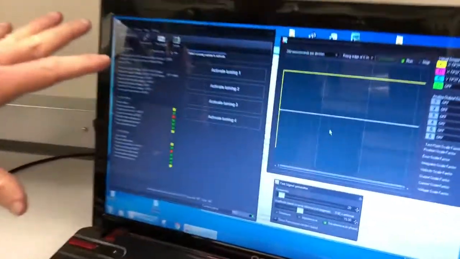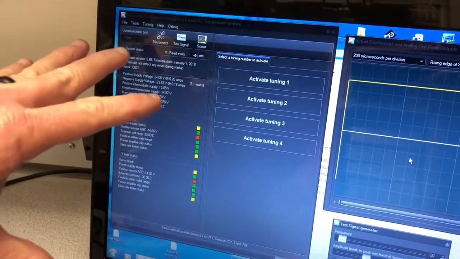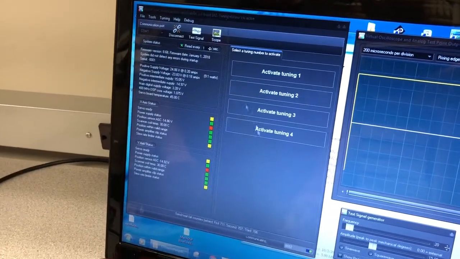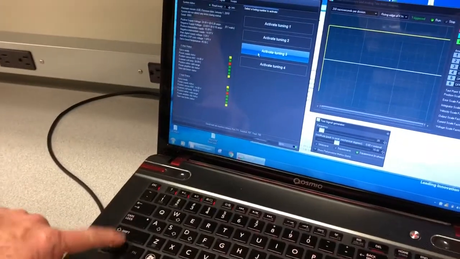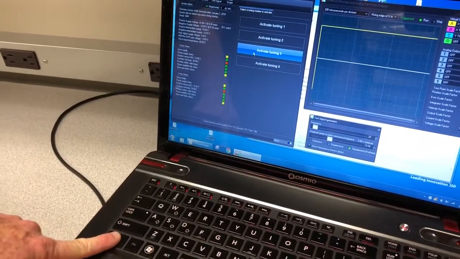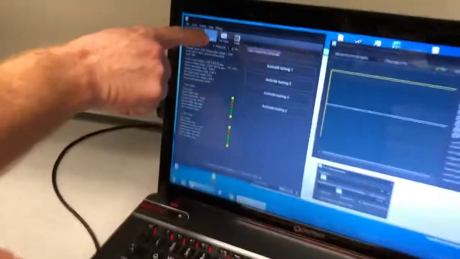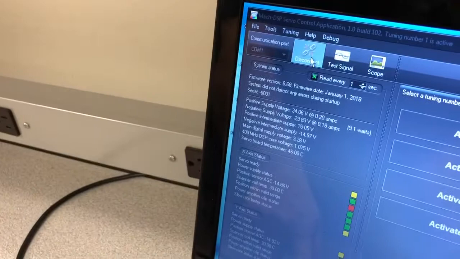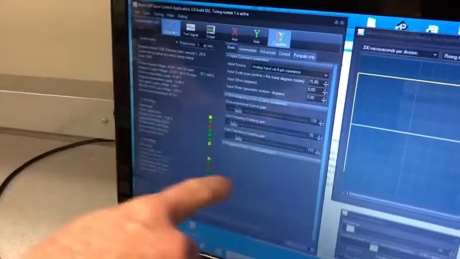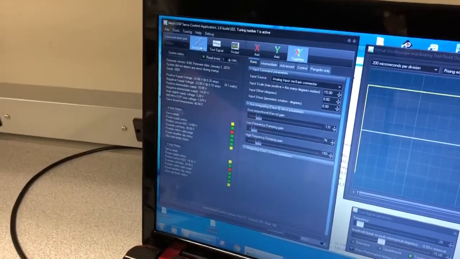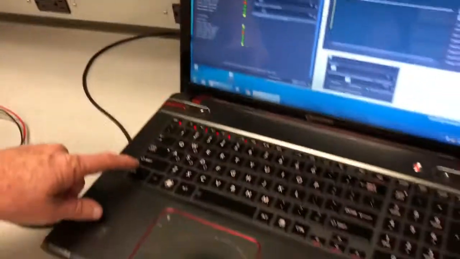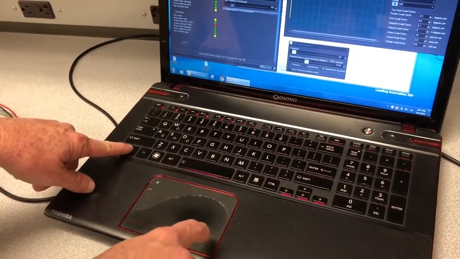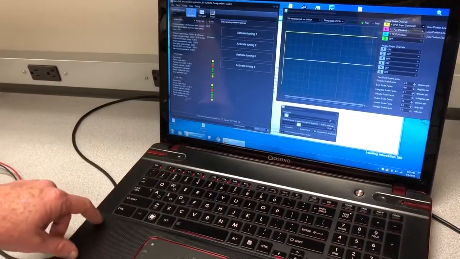You will need to operate the software in the more capable method. Normally we ship it where it only works in this method, but if you press the computer key, press and hold this control key while right clicking on this button right here. So you have to press and hold control while clicking here at the same time. And when you do that, it unlocks the advanced features of the software and we'll remember this forever. If you want to do this and then give it back to junior personnel, you can just do that same thing again by pressing hold control and right click on this. And it turns it back into the dumb mode.